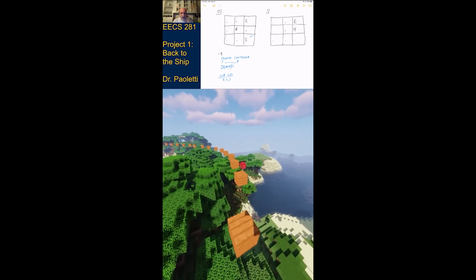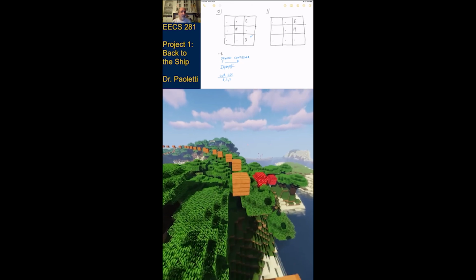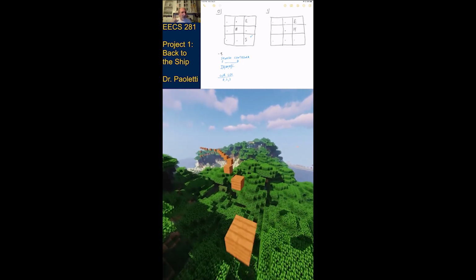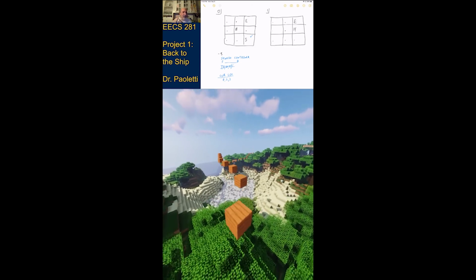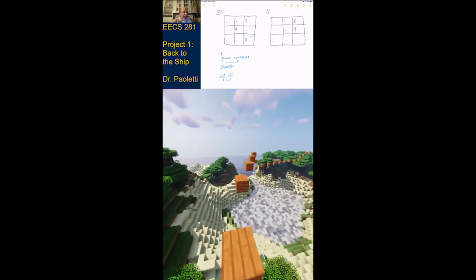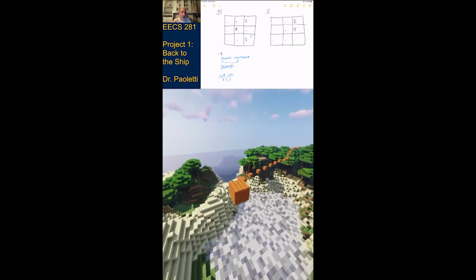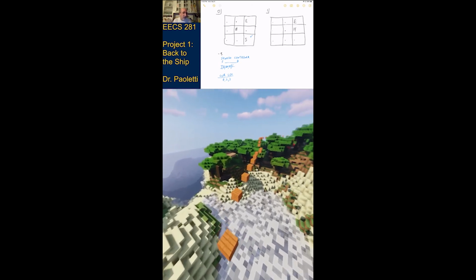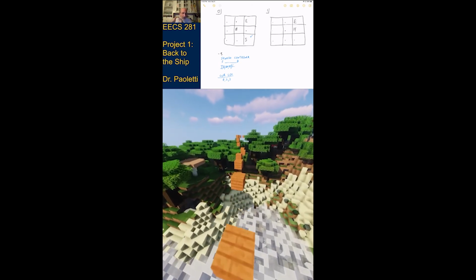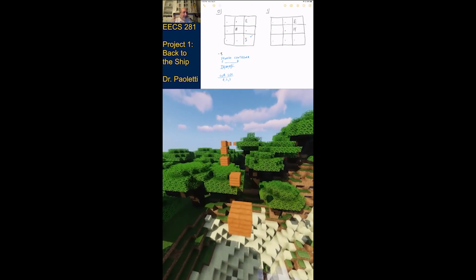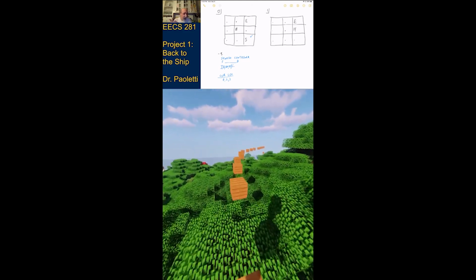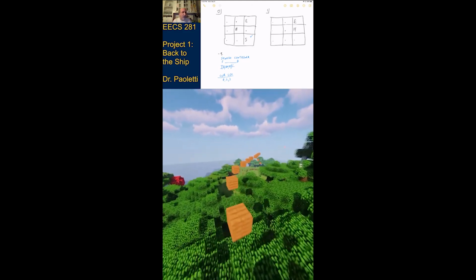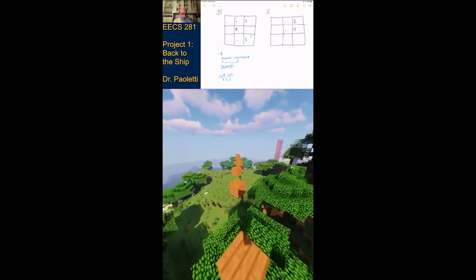Every time I do this, I may not remember to say it, but we've got to think it. Every time we check a direction, we first have to ask, is that direction valid? Can I go north from here? Well, if I'm not in row 0, then it's okay to go north. It is not a solid wall, and it's not yet discovered. Therefore, I can discover it.